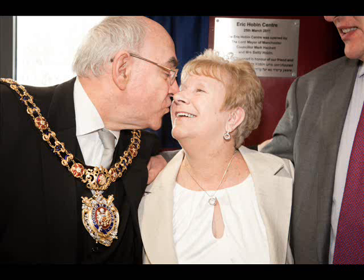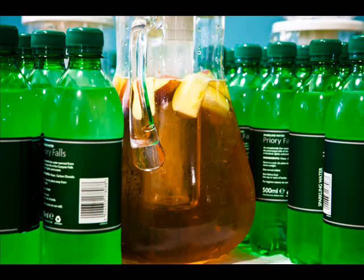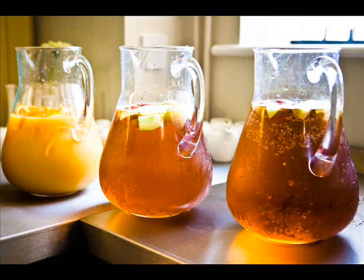There's 2 scheme managers that are Northwood's housing staff, and they're on site from 8 till 4 during the day. There's also a facilities manager who's full-time, and his job is basically making sure the building's working, so if there's any problems with lifts or windows or locks or doors, fire safety, all of that type of thing is his responsibility. And then there's a cleaner as well that's making sure that all the floors and communal areas are kept clean. So those are the staff, and then there's care staff on top of that as well.